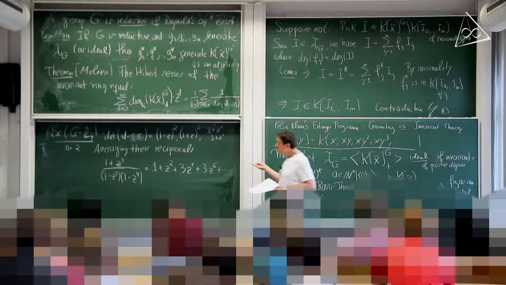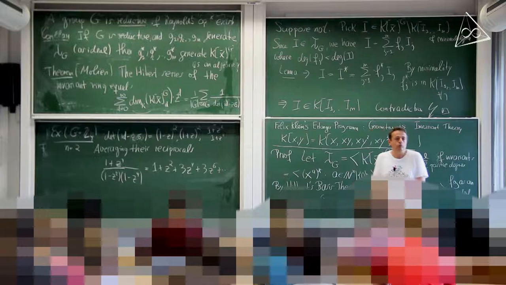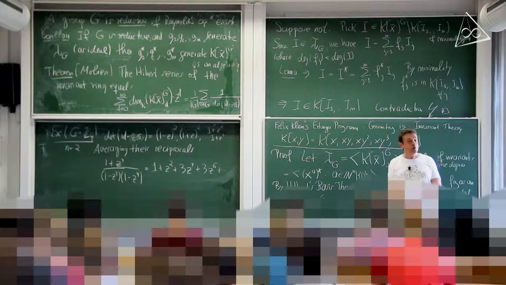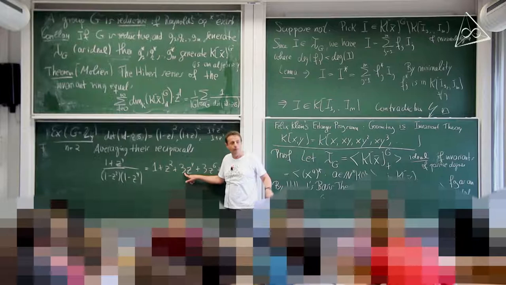So just by looking at this, you see that there are no invariants of odd degree in this group. You also know that there is one invariant of degree 2. There must be an invariant of degree 2. Well, you see that there are two new invariants of degree 4, right? Because here you have this invariant of degree 2, its square will land here and make an invariant of degree 4, but the coefficient is 3. So there have to be two more linearly independent invariants of degree 4. And maybe there are more, okay?